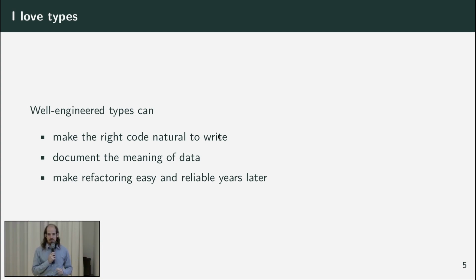And I love types because when engineering, types give you the way to make the right code the natural code to write, which also means that the weird code, which is doing weird things and probably should be refactored at some point, looks weird, which is a good point, because it makes the code more readable. Data types are also a good way to document what is going on. And if you are doing your job right, maybe the next contributor will be able to refactor your code 10 years later. At least I hope so.